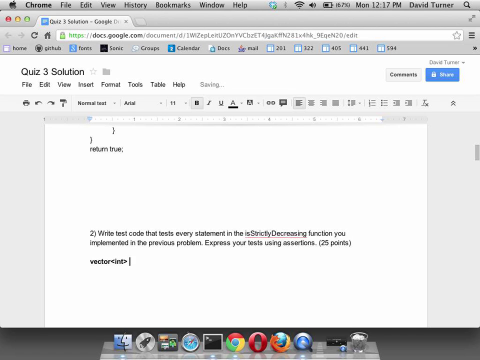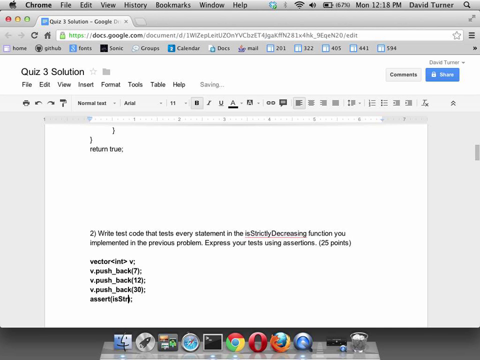So we'll have a vector v, and let's push back a value, 7, and we'll push back, say, 12 and 30. And here's our assert statement.